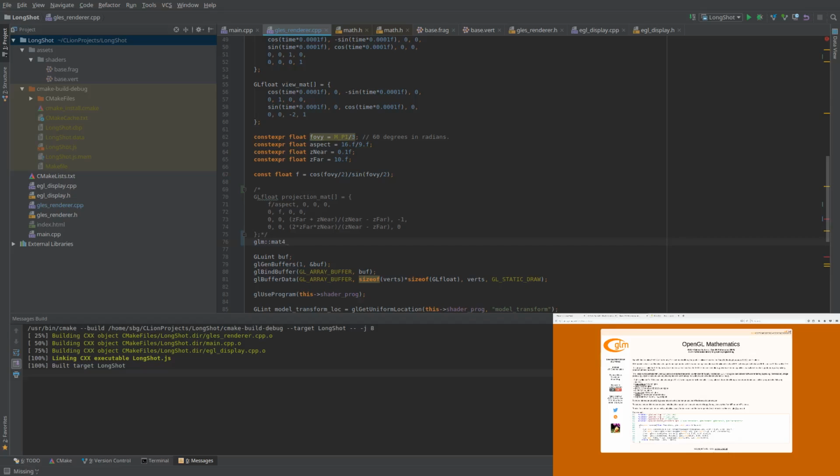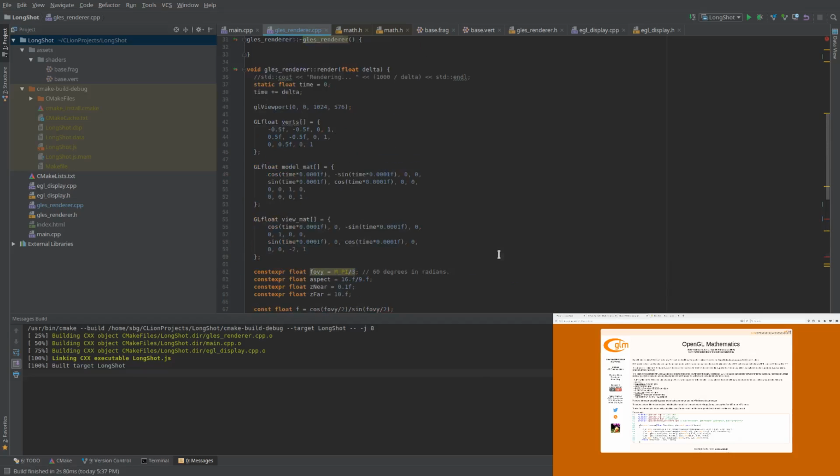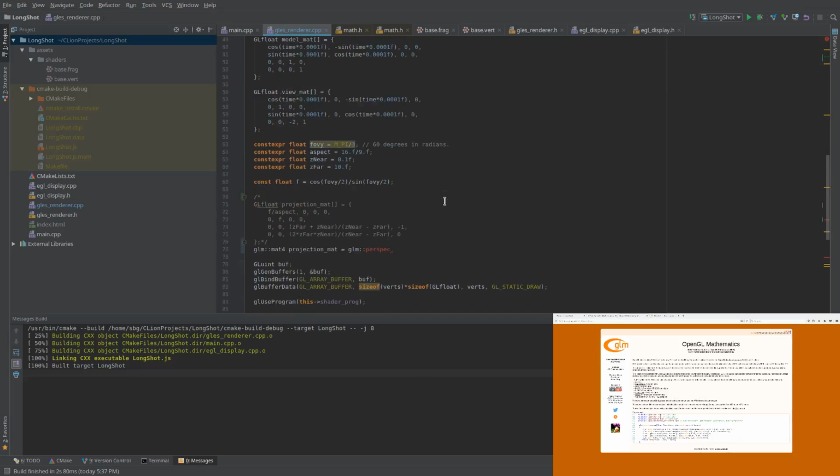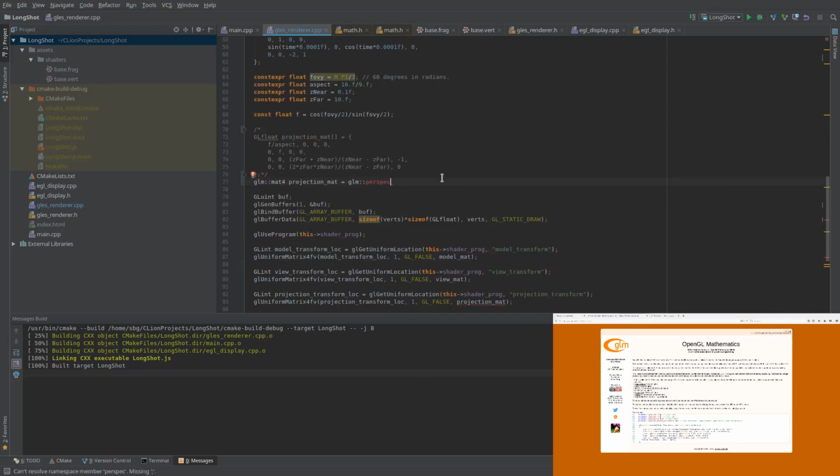Then we can make our projection matrix. And instead of calculating all of this by hand, GLM has a nice handy function to do a perspective transform, which we need to include first. So to do this, we go glm/gtc/matrix_transform.hpp. This is like a header library with a million different types of transformation matrices you can get, including the perspective matrix that we're interested in.